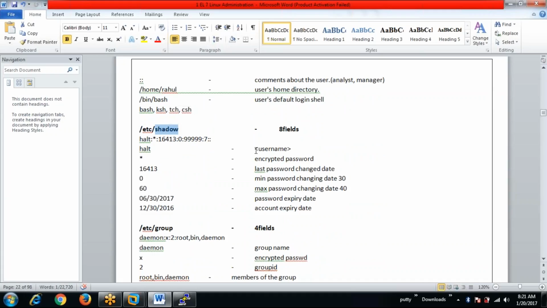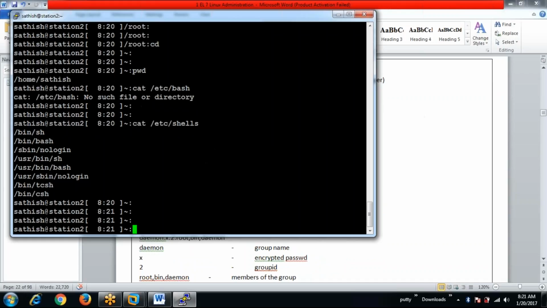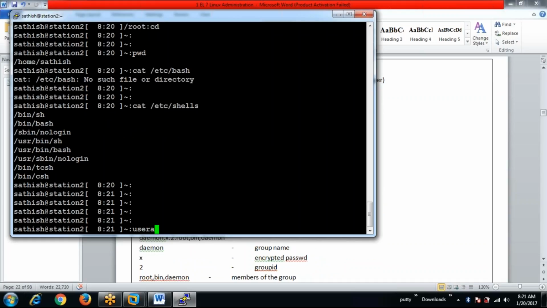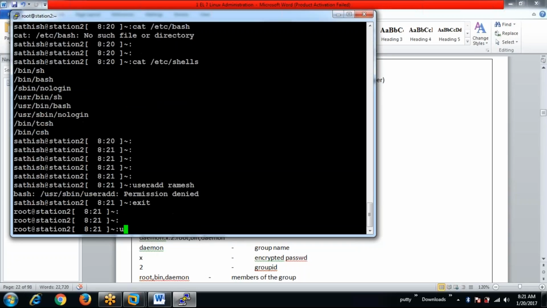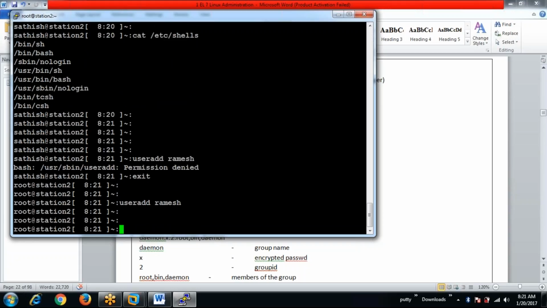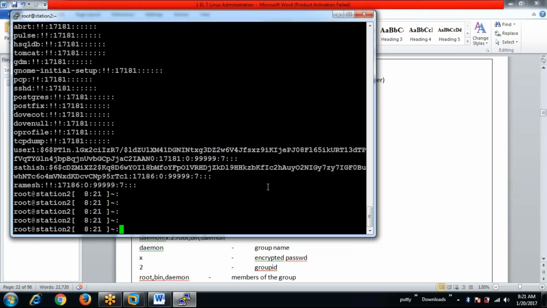Password details in the sense, say for an example, I'm creating another user, Ramesh. useradd Ramesh. Now in the shadow file, I'm checking the user Ramesh details. You can consider this last line.